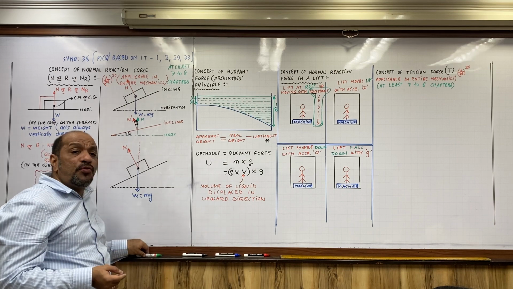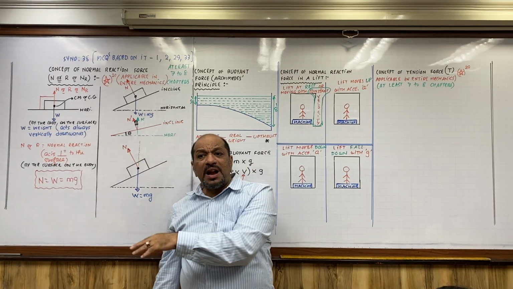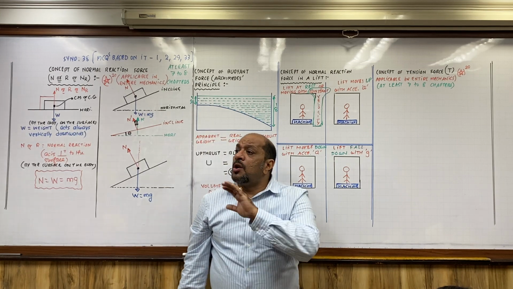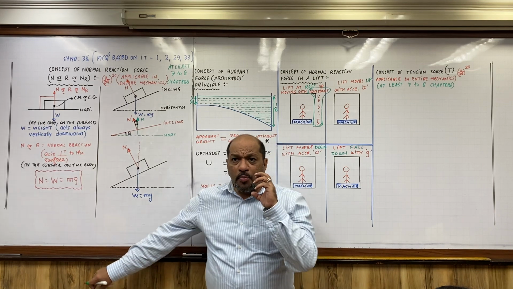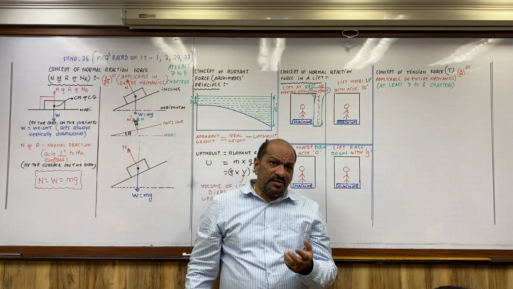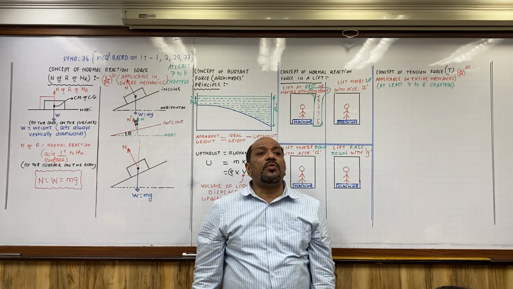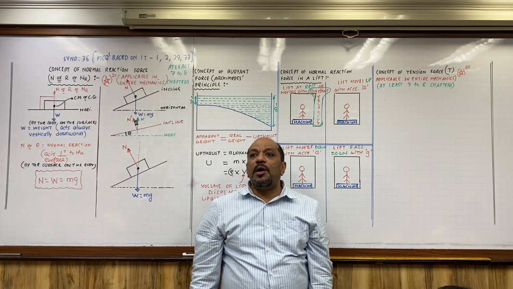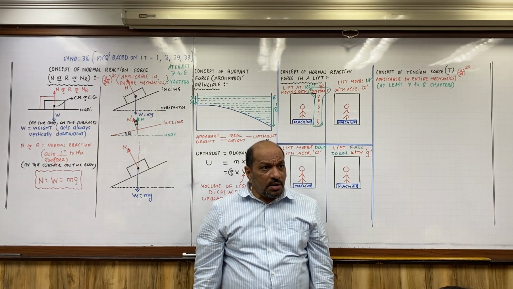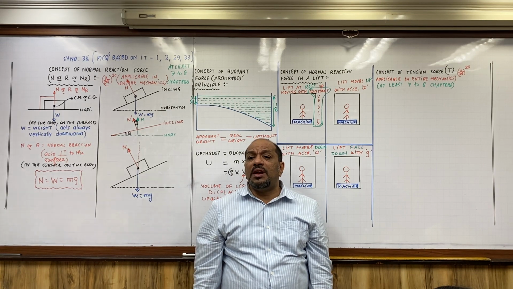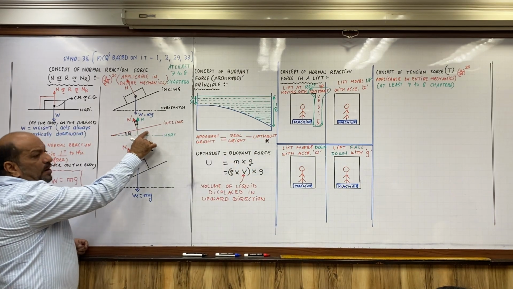That means I have to go for resolution of a vector. If a force is not balancing another force, then a component of that force must be balancing the other force. Either a component of the first force is balancing the second one, or a component of the second force is balancing the first one. So we should think about both of them. I should think about resolving W also, and resolving N also. So how to do that? For that, take help of this diagram.